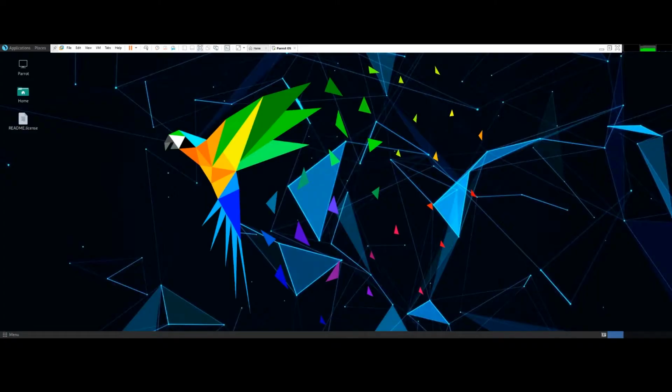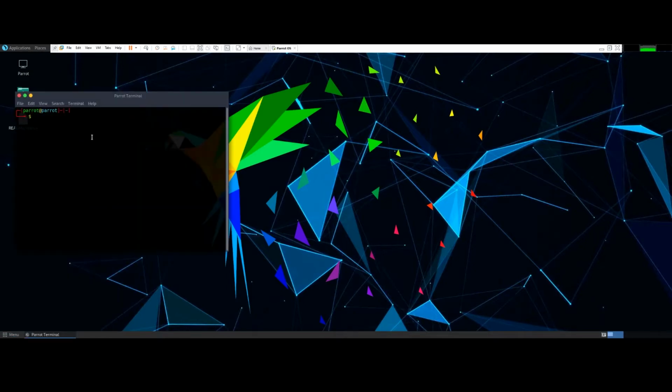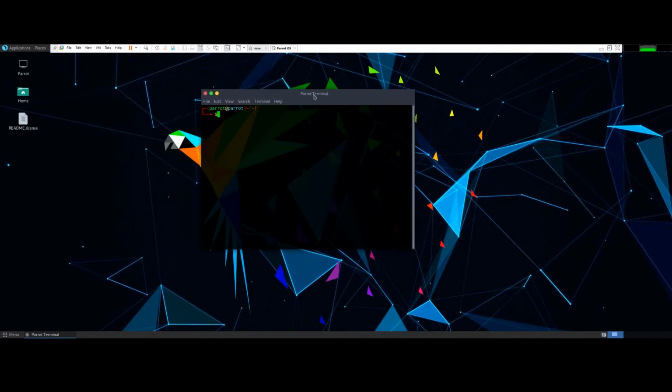The first thing we're going to start today is just doing your simple updates and your upgrades. So to do that, we're going to go down to the terminal. In this instance, we're going to use the mate terminal. Now, what we'd normally do would be apt-get and then update. Now, in this instance, it won't work because the parrot user that I have does not have sufficient authorizations to run it.